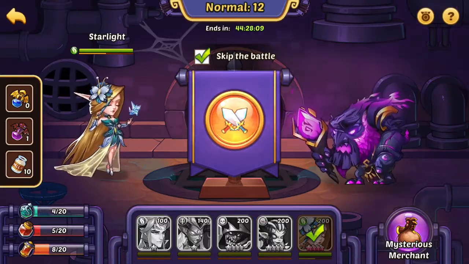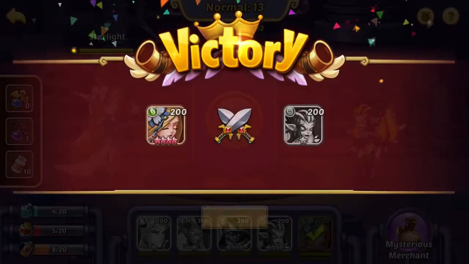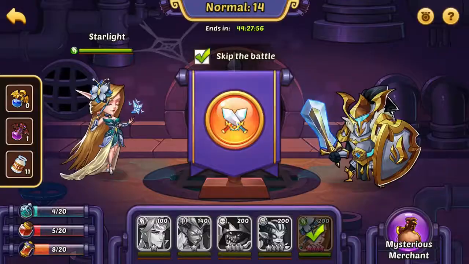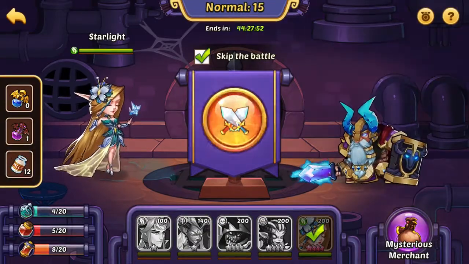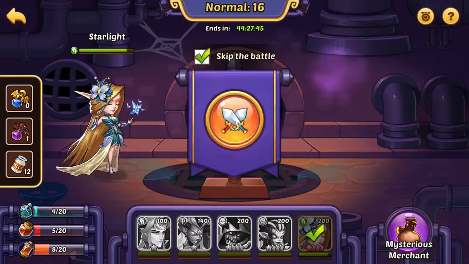Okay, Starlight, here we go. See, Starlight's not bad. She can hit pretty hard. Her thing is that if all of her teammates die, then she becomes super powerful. I'm surprised she didn't die right there. How far is she gonna go? She's not even being scratched. Nope, she got scratched. Should have just kept my mouth shut.